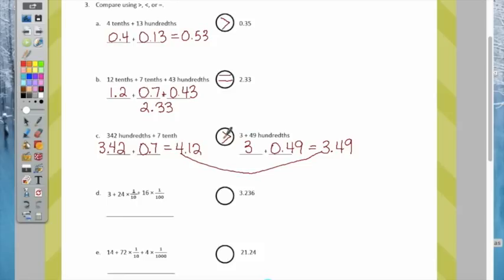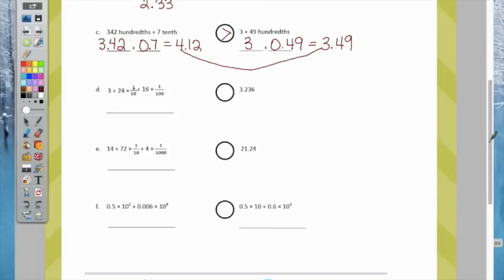All right, let's take a look at this one. Now, if you add 3 plus 24, you're going to be in big trouble because this is actually expanded form. So it's actually, don't write this, 3 times 1 plus 24 times 1/10. That's what it actually is. I'm going to erase that because we can remember this. So 3 plus. How do I write 24 times 1/10? 24 tenths. How do I write that? 2.4.